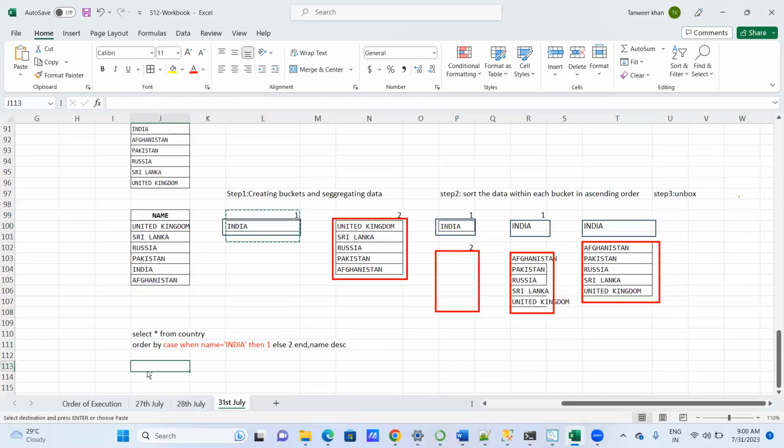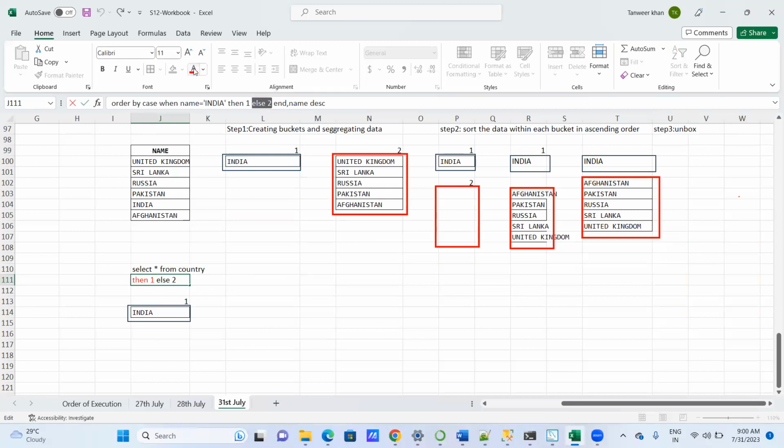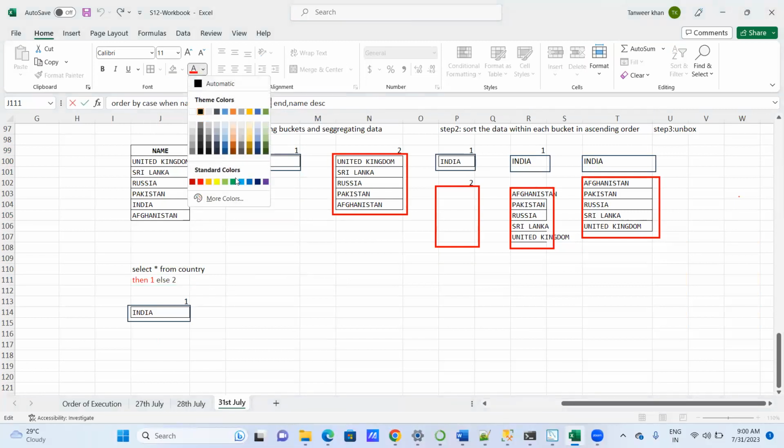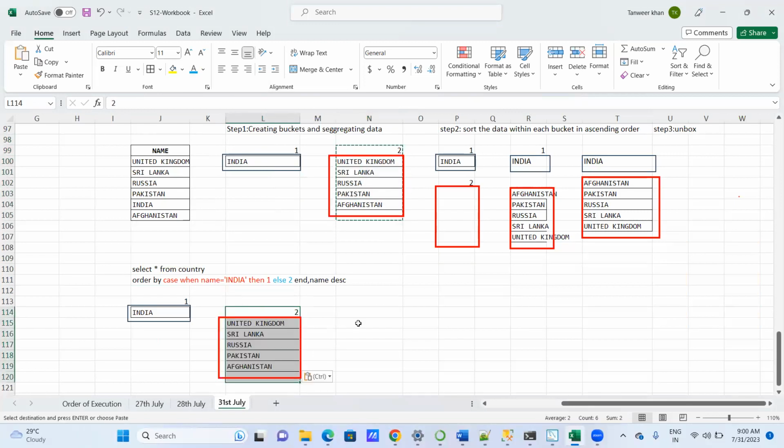Is this clear, guys? Else 2. What is the meaning of else 2? Keep the rest, the remaining countries, in bucket 2.